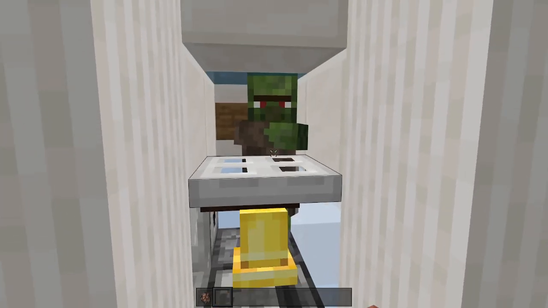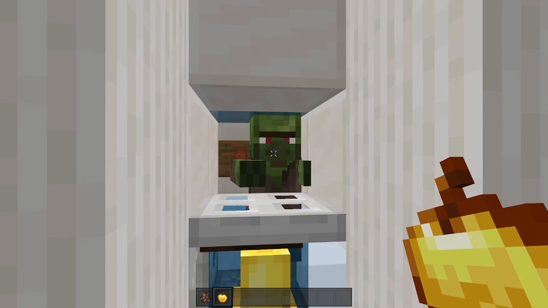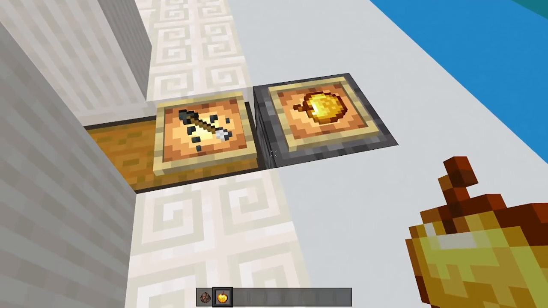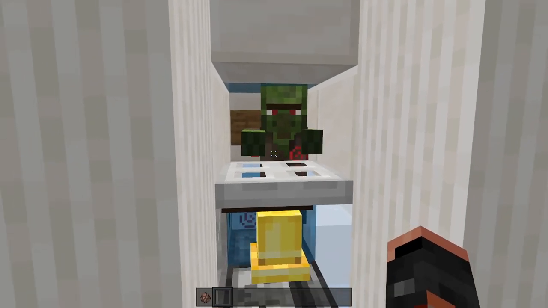And then you ring the bell. They'll shoot with a weakness arrow. Give them a golden apple, which is in these droppers here. And all you have to do is wait.